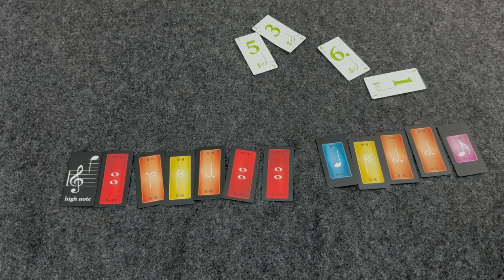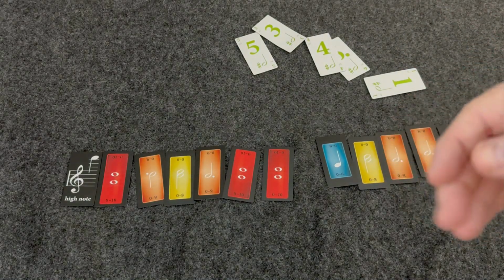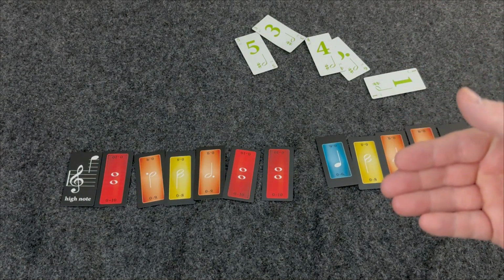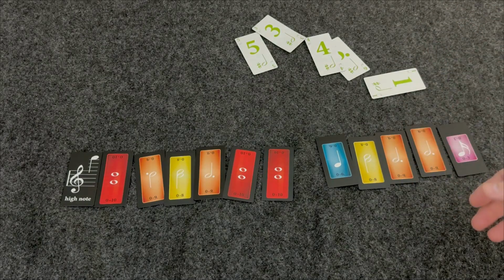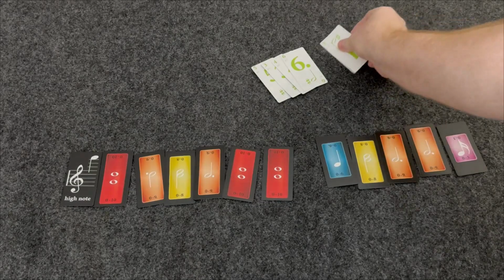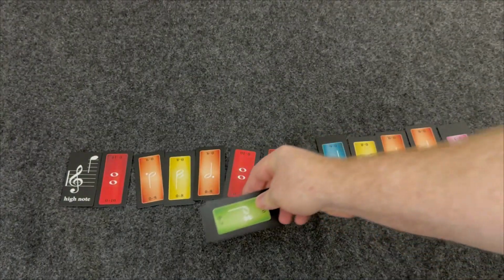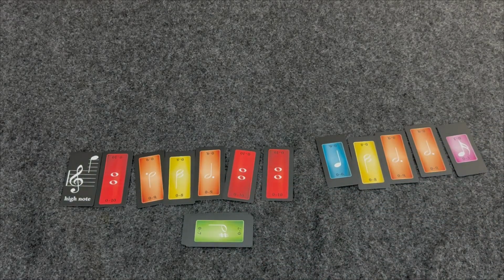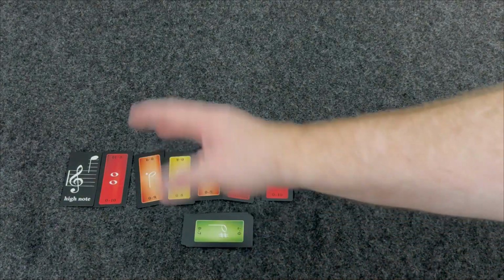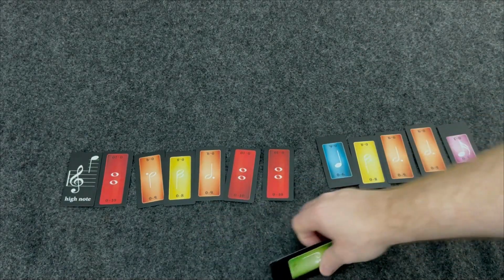So one of the exceptions is if a player doesn't have any green, they can play any color they want. And if they play a red, red is trump. So the highest trump would win the trick. Otherwise, the player who played the 6 here would win. And the person who won the trick is going to place it sideways below their Xylotar to show that they've won that. And they will start the next hand.